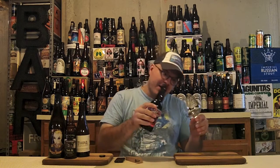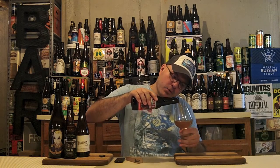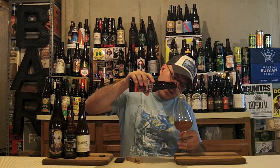So, nice hiss off the top. Damn, I can smell the funk and the vine of sherry blasting off the top of this bad boy as the cannon smoke's coming out. Yeah, I got a nice snifter here. I think that's going to be an appropriate glass for this. Let's see if we can get any head on this at all.